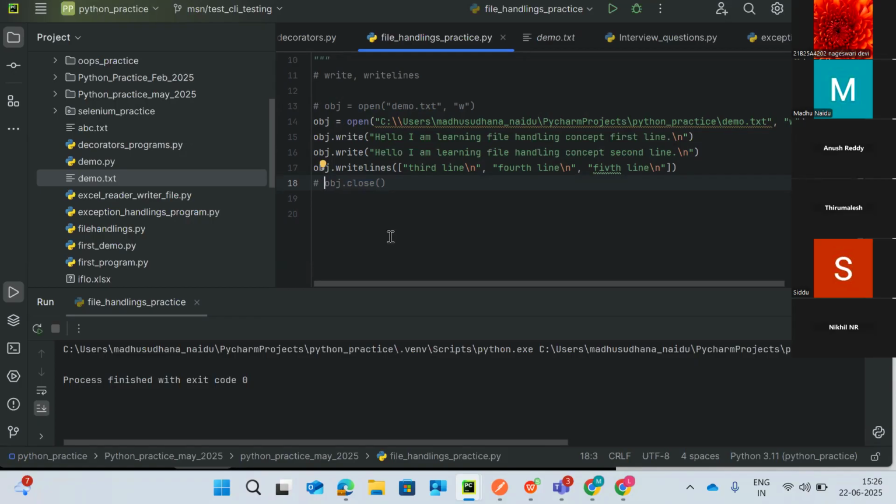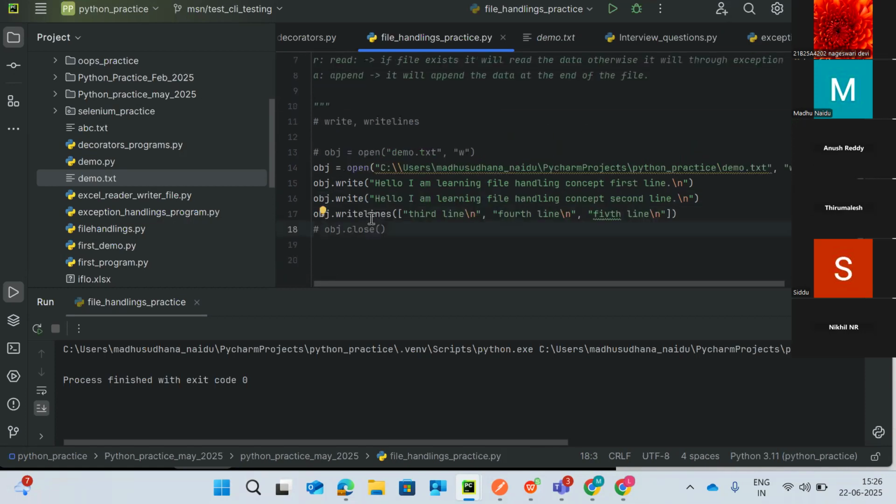So the same thing I want to implement in try and except blocks. How can we use it? So I want to write a function to write a file, implementing try and except blocks. We did exception handling last time. Okay, let's try. So how can we create the function? Using the def keyword.